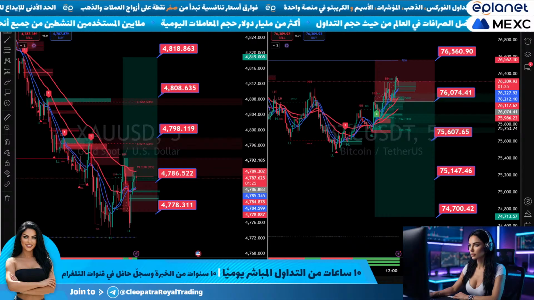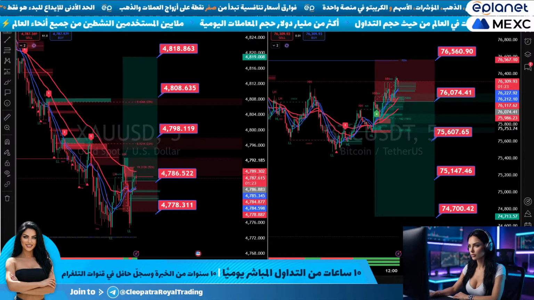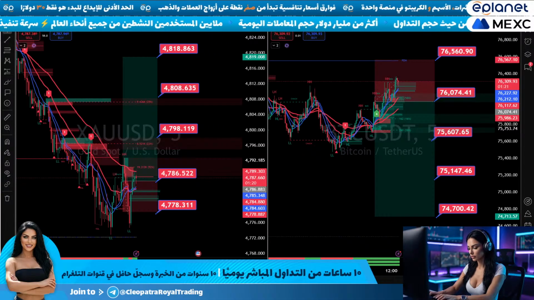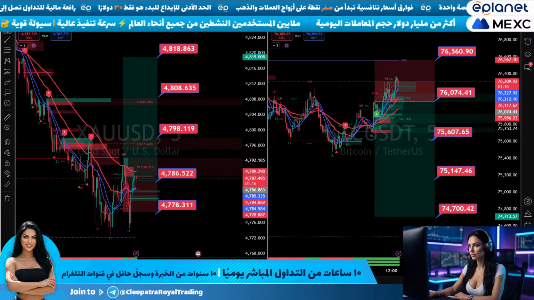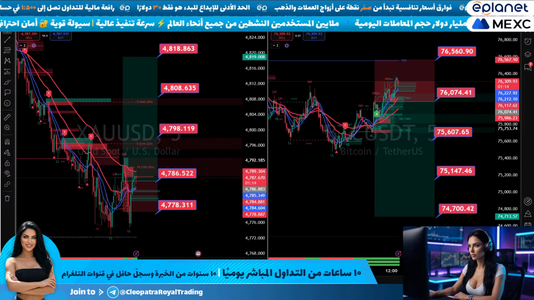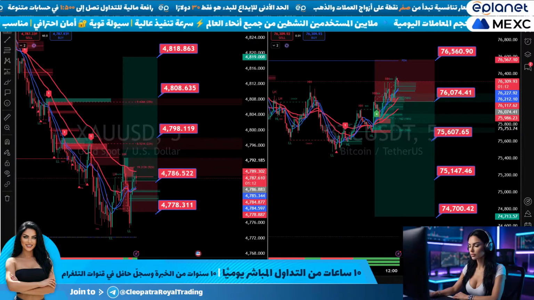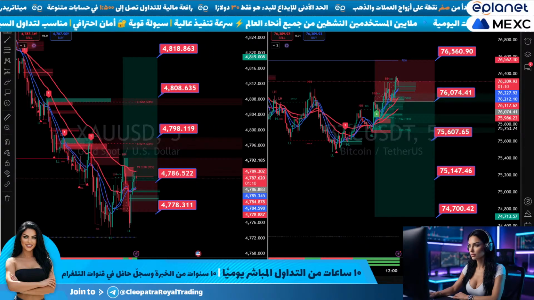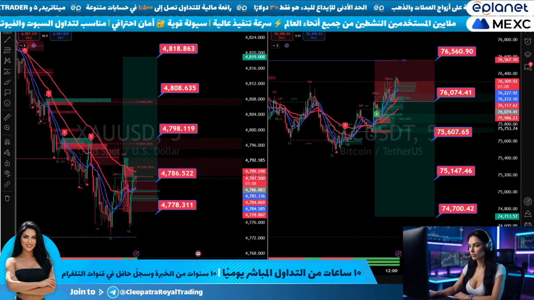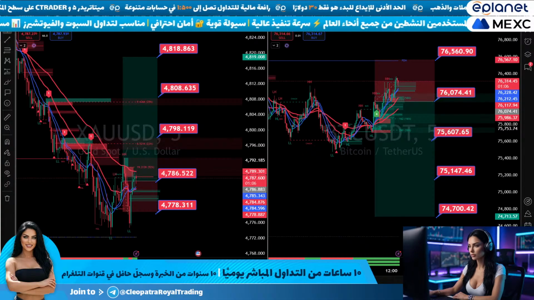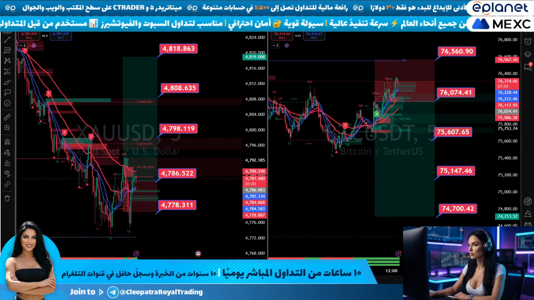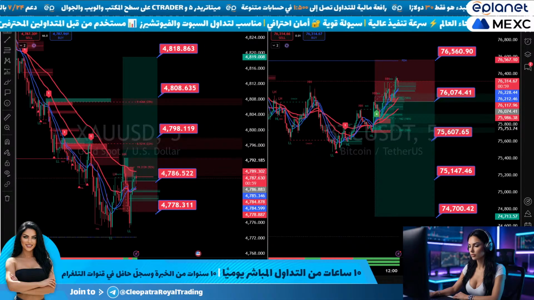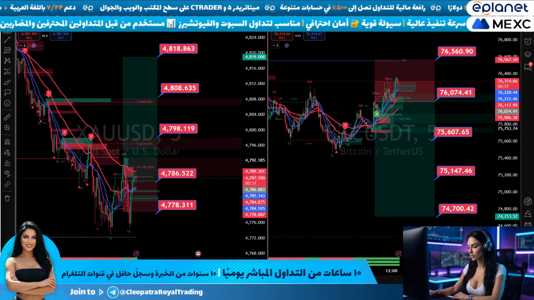Now, as soon as we get a break of structure, this is great now that we're in real time, because you can see we had the break of structure that closed below, which confirmed that sellers remain in control. At this time, what you can do when you're learning this stuff is draw out a horizontal line off of this high up here. The reason for this is that this is the high that triggered this break of structure to the downside. So if we play this forward now, let's see what we get here.